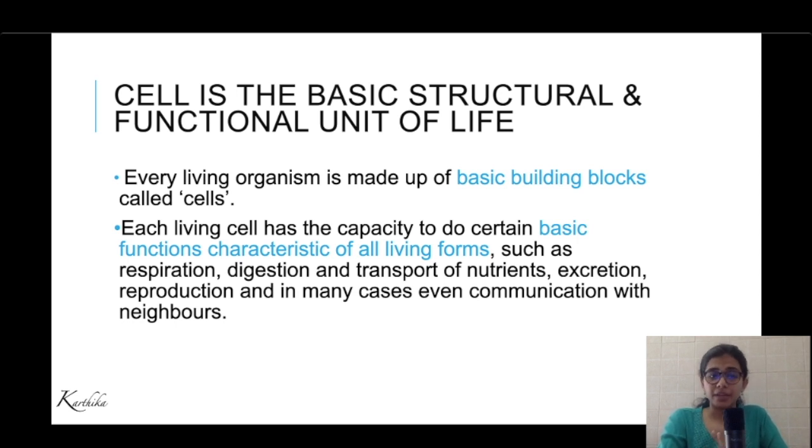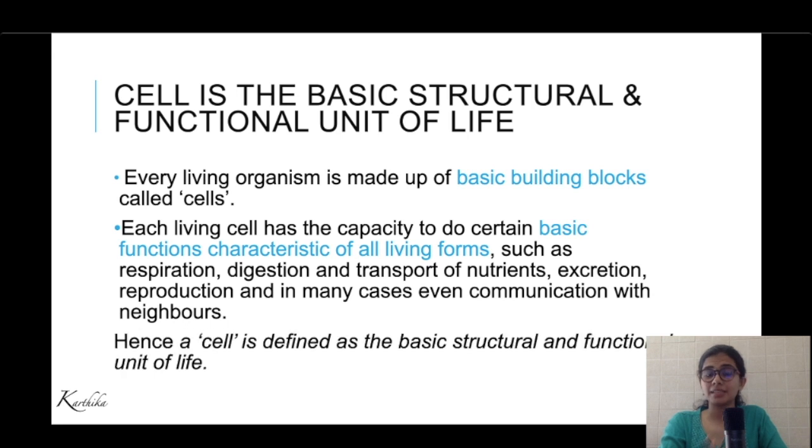So let's read that point. Each living cell has the capacity to do certain basic functions characteristic of all living forms. Some examples of functions are respiration, digestion and transport of nutrients, excretion, reproduction, and in many cases even communication with neighbors. So hence, we can define a cell as the basic structural and functional unit of life.